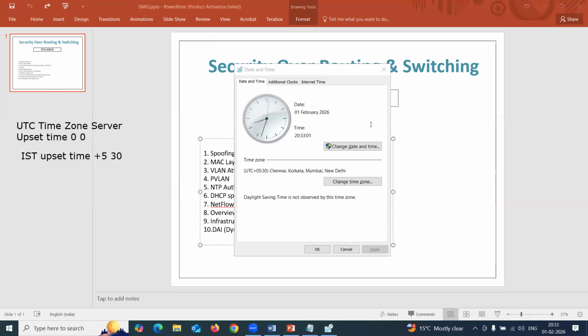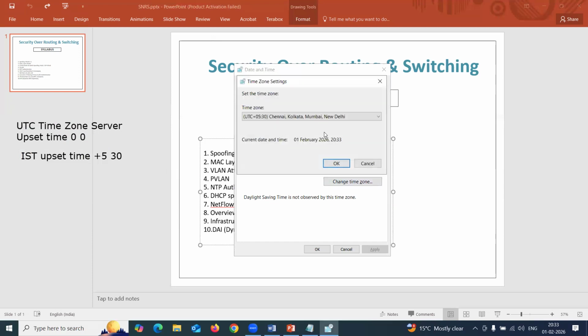If I add plus 5:30 to universal time zone, which is 00, then it will become IST. So understand, in NTP, we have one centralized server, that is UTC 00. And that UTC 00 is what we are synchronizing with.